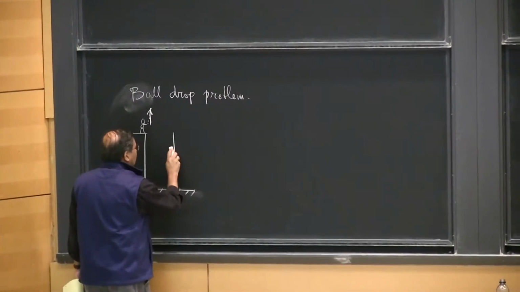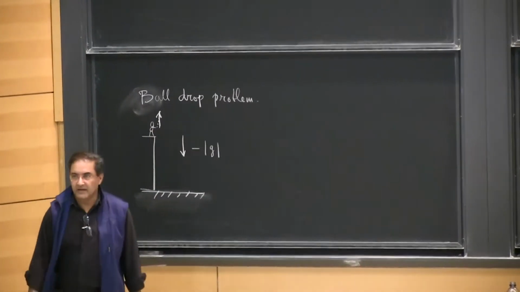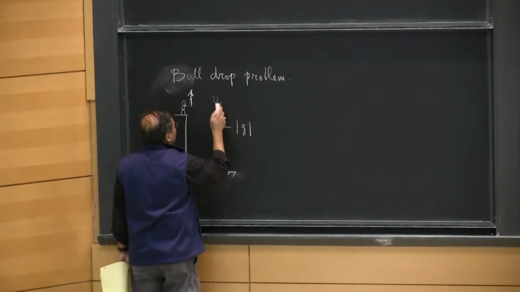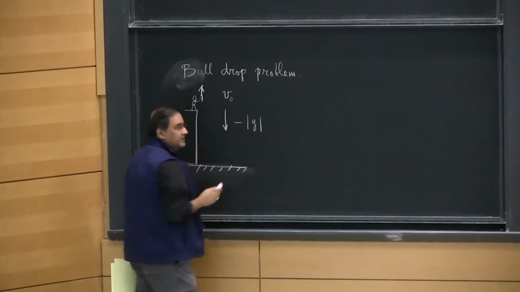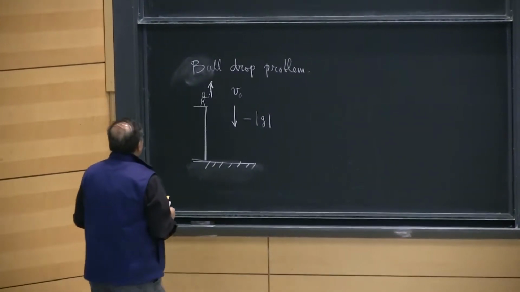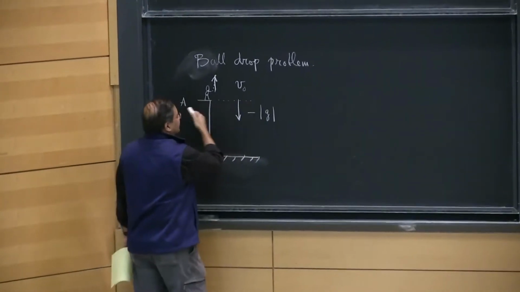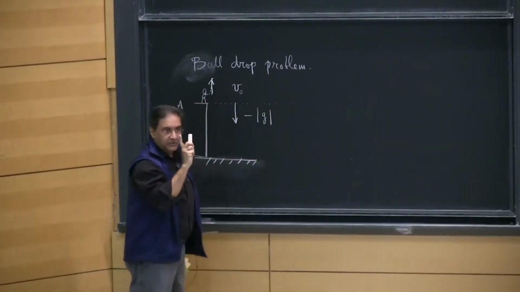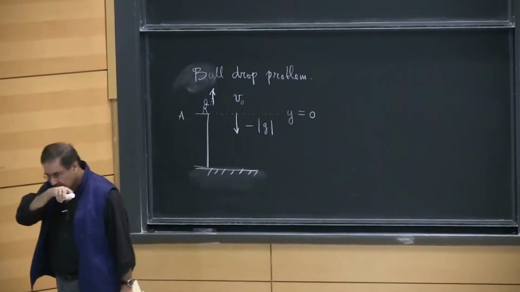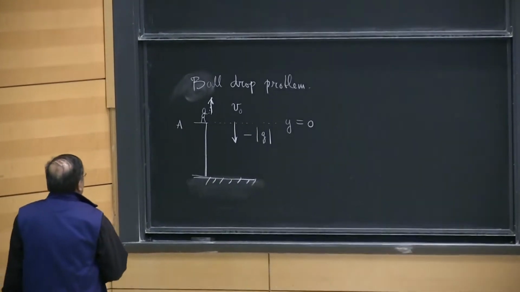So I will put a downward arrow, and I've already told you that anything downward would have a minus sign. And since the velocity is upward, this initial velocity, let's say I call it V0. I almost always will call initial velocity V0 or V sub i. So that's going upward, so that will be positive. Let's say this level from where you throw the ball is A. And therefore, it is convenient to keep the level at which you are to be your y0 level. So downward would then be minus, upward would be plus. Alright?